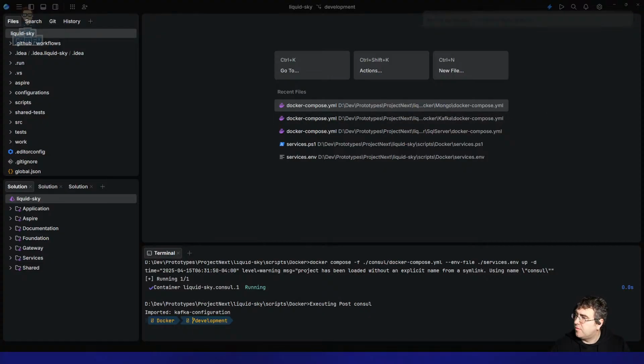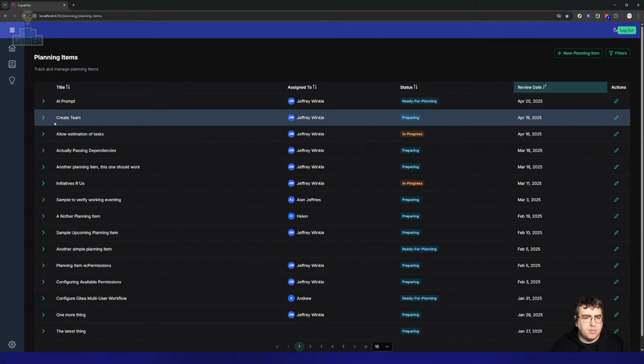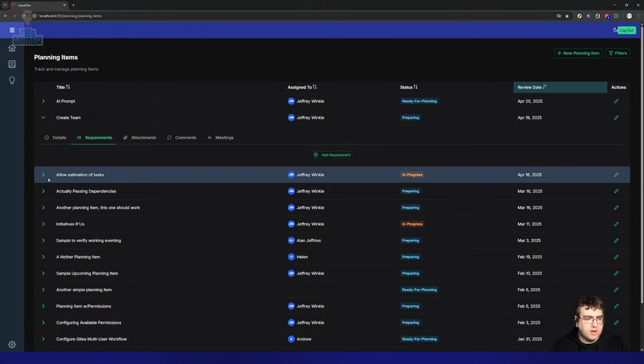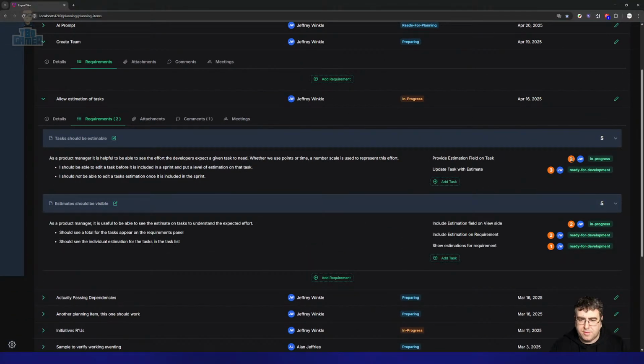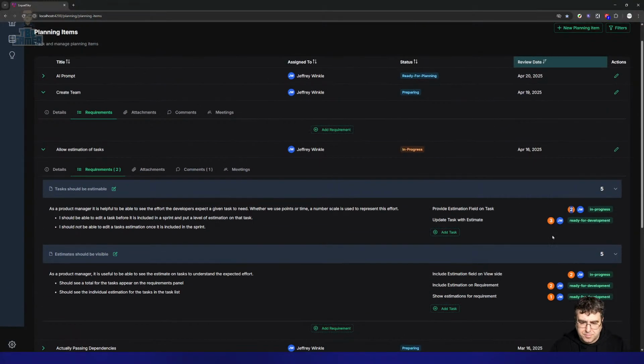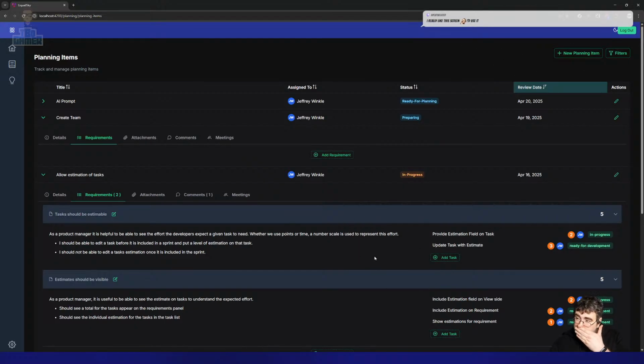Right now, we are kind of moving towards cleaning up Liquid Sky, the project management platform we've been working on. We recently got estimation in on tasks, so developers are able to put estimates against their tasking and display that everywhere, which was a good milestone to hit. What we're discussing right now is the removal of this button from this side, so developers are not in this screen. That's the purpose. I really like the screen. I'd use it. Nice.